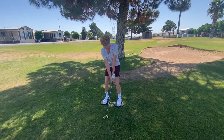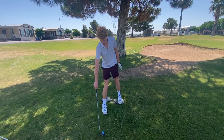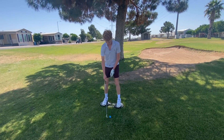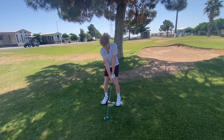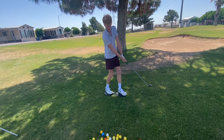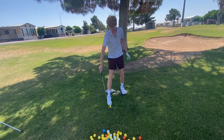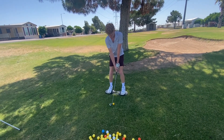We're practicing the five different positions with Hunter on his first day. This isn't fair because he's played and it shows already, so I have him on the eight board just so he can feel it. On the first one he popped his head up so he topped it, but as you can see he has a little bit of a swivel.